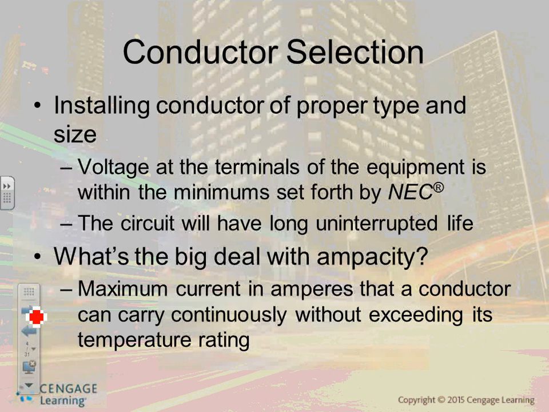The only time you are allowed to identify a white as a black is if they're in a cable. If they're in a conduit, what do you do? Pull another color, any color you want. But when you're in a cable, you have no choice of pulling another black in this cable, if it's two-wire. So they allow you, for ease of installation, to re-identify the white as a black.